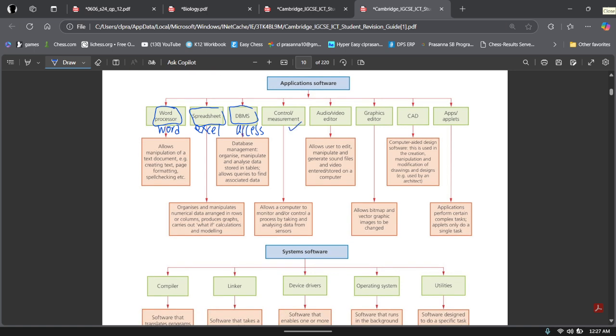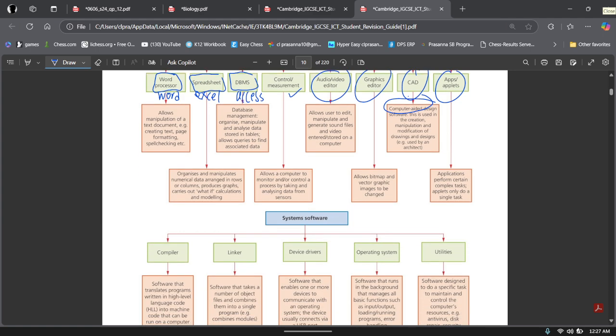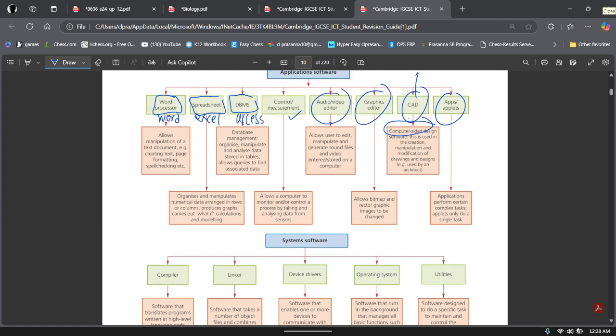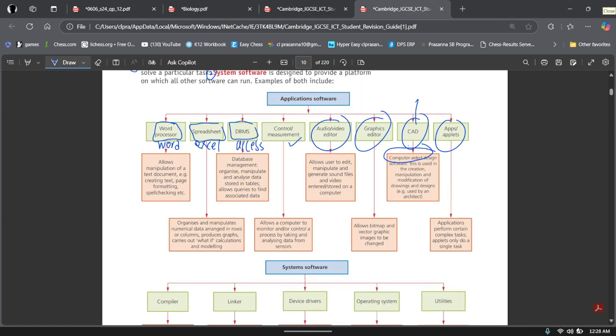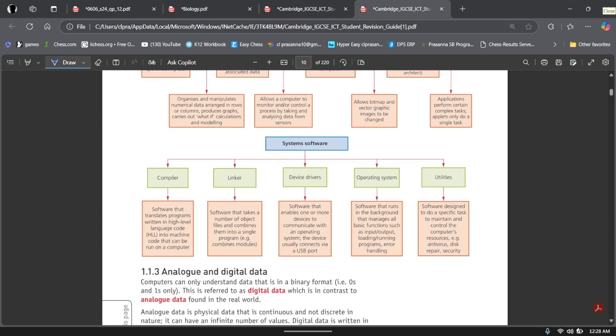Then control and measurement, audio or video editor. Now you have different software that you use to do this task. You have graphics editor as well, CAD, which stands for computer aided design, here. Then we have apps or applications that we use normally, right? Now, these are very general. But when you come to system software, now, these are only five.